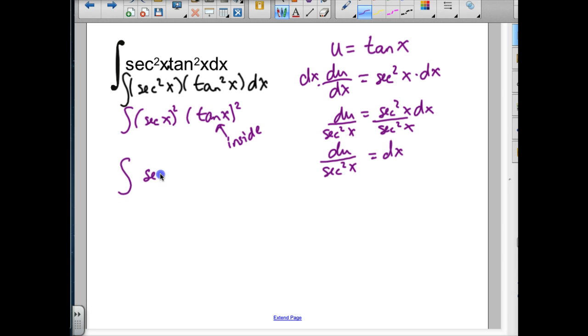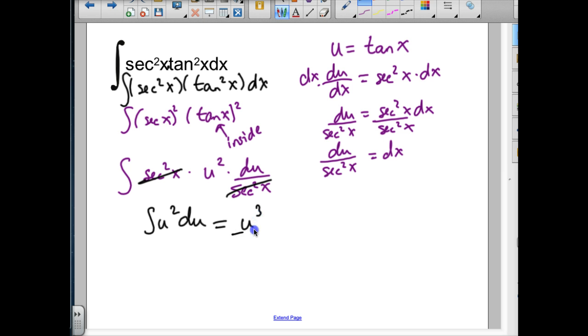So we have the integral of secant squared x, which we're not going to replace. We're on step 4 now. Substituting, so u to the second, because u is tangent, and then dx is du over secant squared. Because we chose u as tangent, when you took the derivative of it, you end up with a secant squared x in the denominator. That's going to cancel. That's good. After this step, we should not have any x's left at all. We should just have constants and u to a power du. Now we can integrate that.